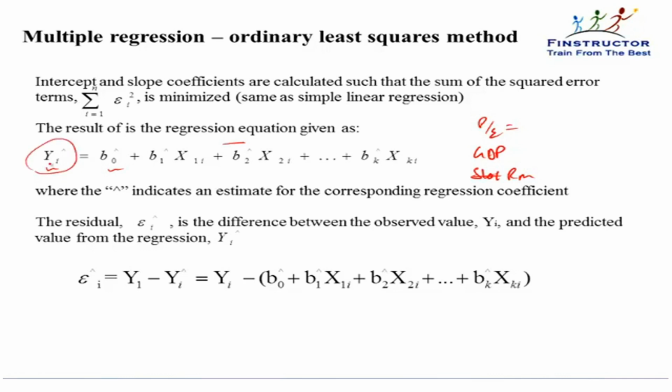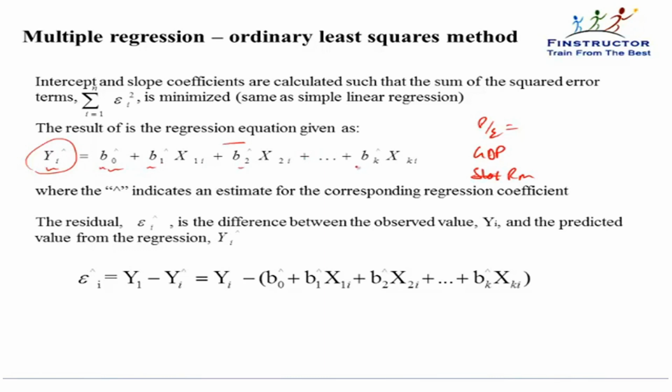That is how I use my regression equation, or this is what I'm basically doing the regression for, so that I'm able to predict future returns on the stock. When I'm using it for the prediction and I'm using the estimated values of B1 and B2, then I put a hat on top of the statistical variables. The question remains, how is B0, B1, B2 derived?